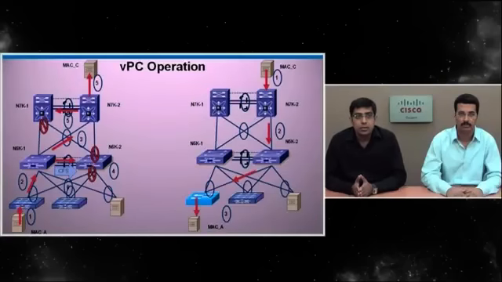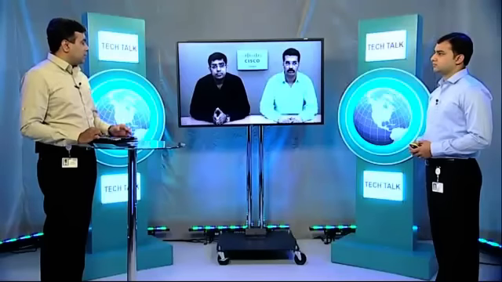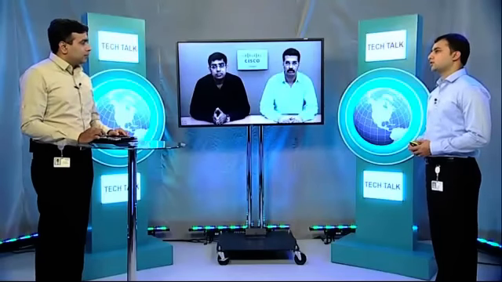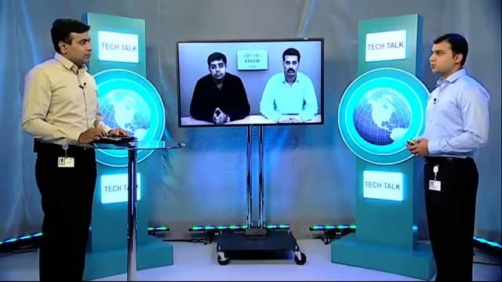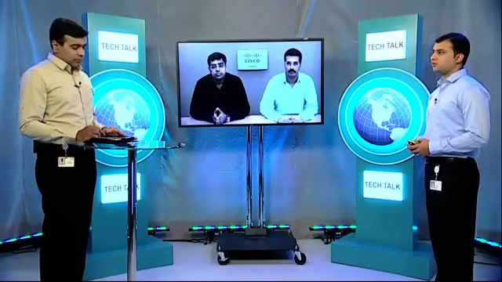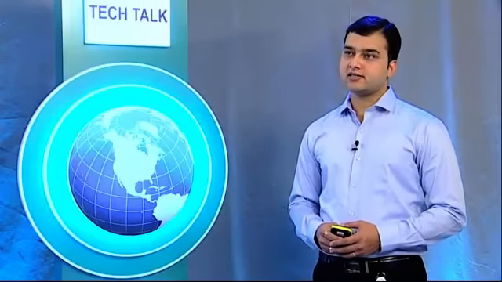So what are these misconfiguration type 1 and type 2, or inconsistencies? Okay, let me explain this, Harish. As Pradeep mentioned, there are certain parameters which both links should agree on before they can form a virtual port channel. Depending upon which parameters are mismatched, we decide whether it's a type 1 inconsistency or a type 2 inconsistency. In case of a type 1 inconsistency, the VPC or virtual port channel gets suspended.